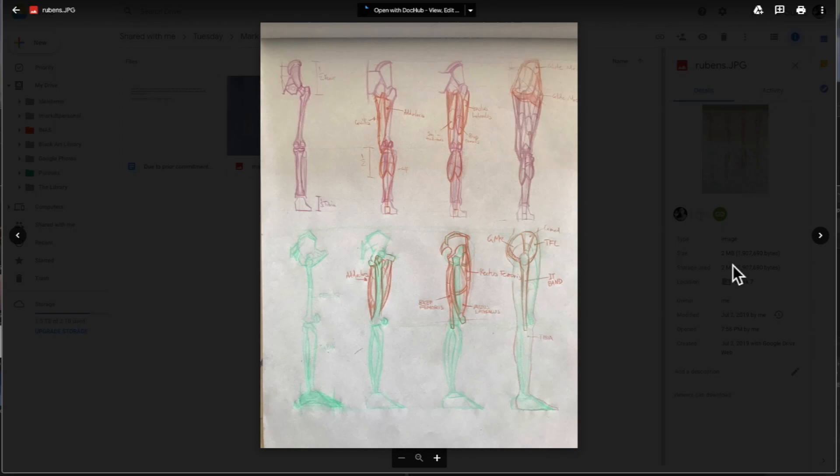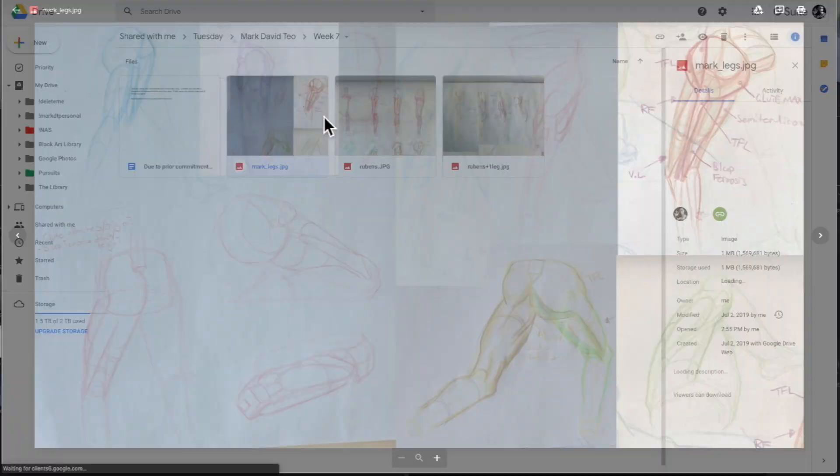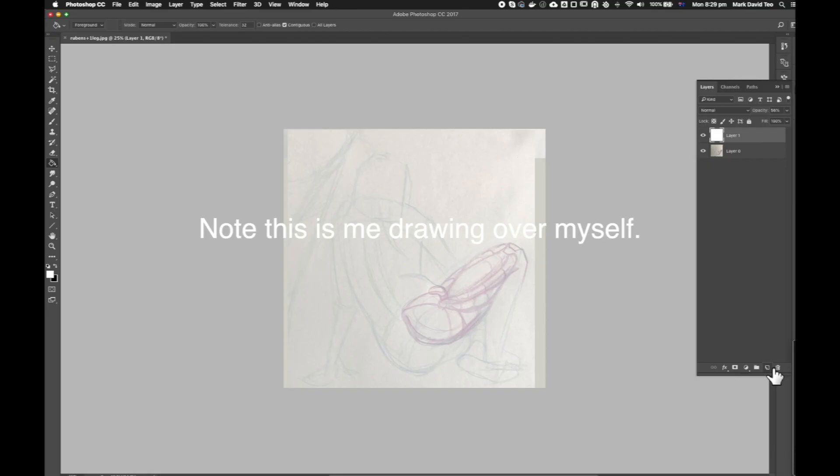It's 7pm, week 7, and we're doing legs. Kirk gets on, loads everyone's homework, and we begin the class. Full disclosure, every week I only could finish 25% or less of the homework because of prior other commitments. During the critique, he would draw over on Photoshop and say something like, you should make this nearer a box, and that your points aren't clear — maybe you can make it clearer by doing this.